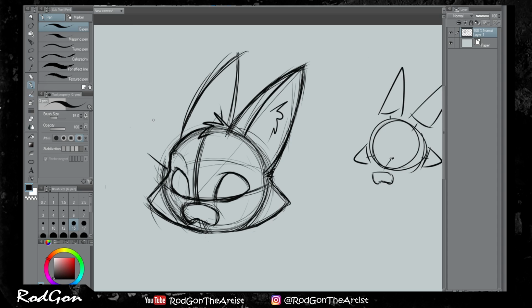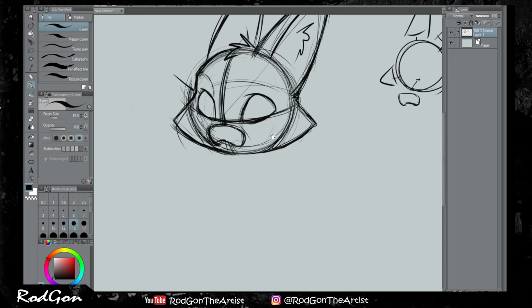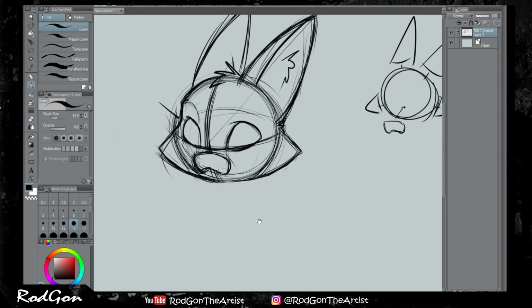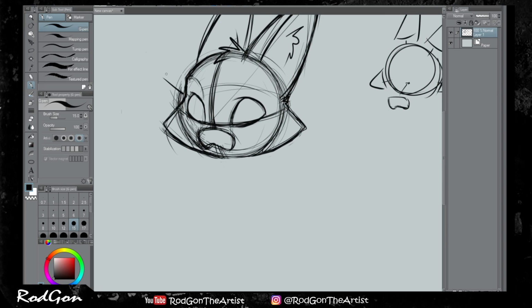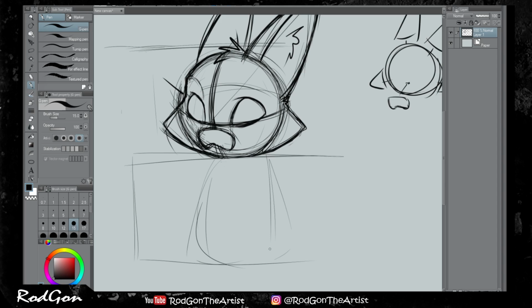Okay. So at this point, we can move down to the body. The body is going to be a little bit taller than the actual height of his head without his ears. So we have this. If we split that in two, that would be the height of his body. And that's including his feet. So if he's going to be sitting down, you'd probably only be able to see about that much, and then it would curl up. Okay. The arms are going to be about the same size as the head, a little bit smaller. So about the size of the torso.